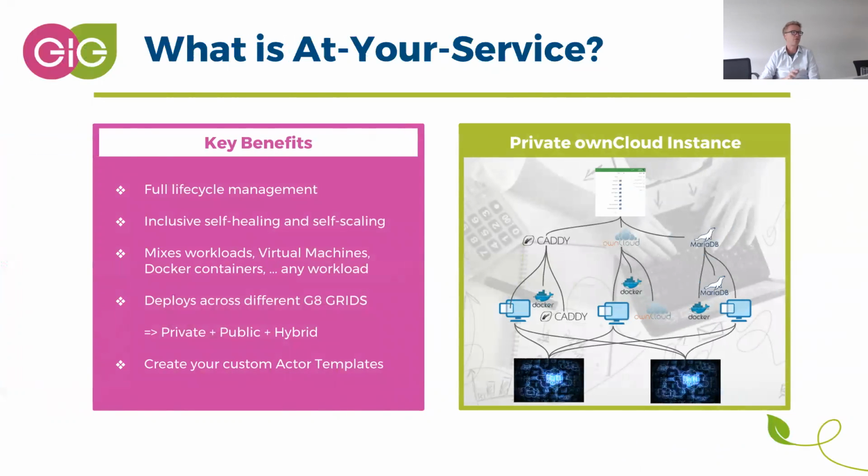Okay, good. This is a summary of what I've been explaining. It's a full lifecycle management system, inclusive of self-healing and self-scaling, mixes workloads, virtual machines, Docker containers, whatever, and deploys across multiple G8 grids. Well, when we talk about G8 and grids, think about clusters. Think about 0S clusters.